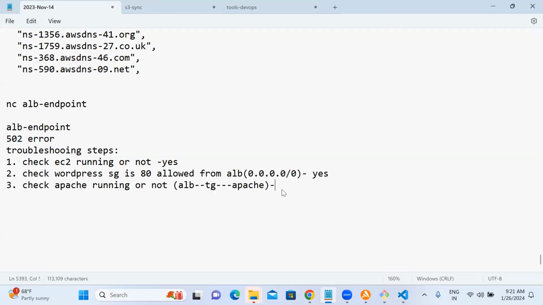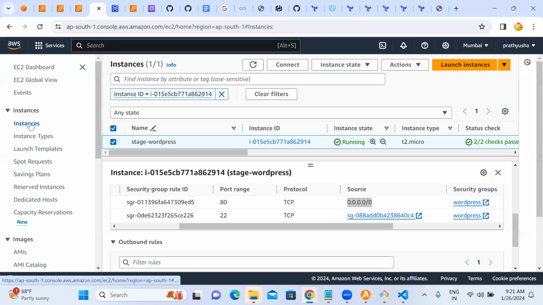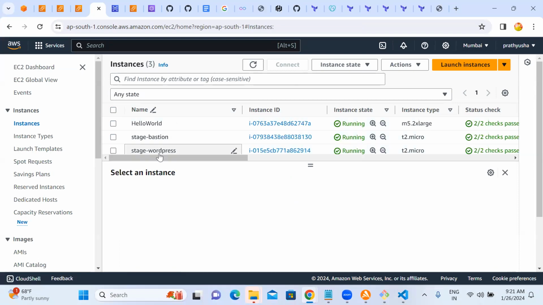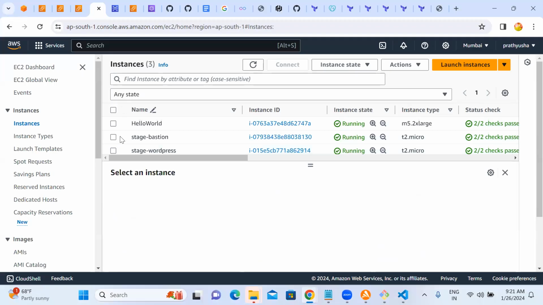How can I connect to the Apache? How do I connect? I wanted to connect to this EC2 machine. I cannot connect to this EC2 machine from my local, right? So the only option is the Bastion. Yeah. Copy this.